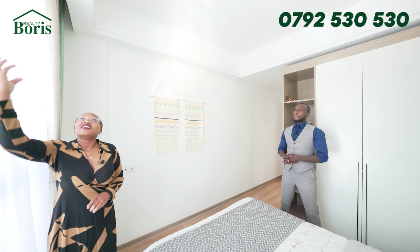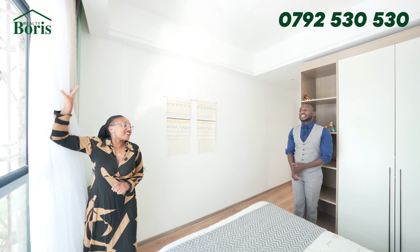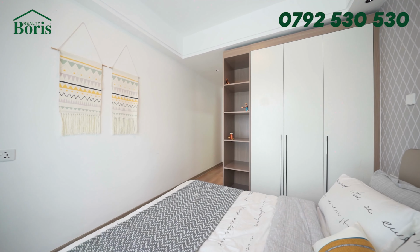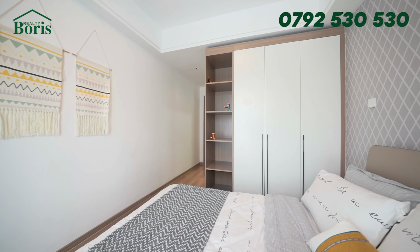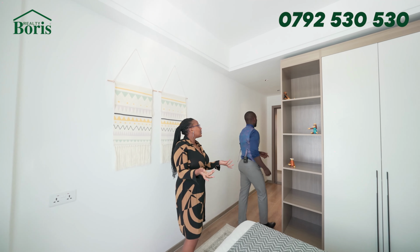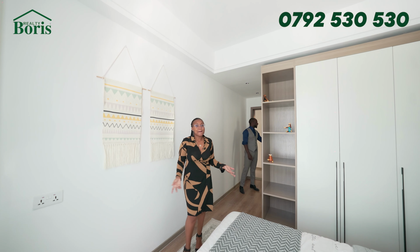So over here, as you can see, first of all, the hidden curtain rails. Hidden curtain rails give you more than vibes. Exactly. And also natural lighting. The French windows that are here give you complete natural lighting. That's true. I can be here without lights. I don't need lights. Let me try and find where the switch is. Show them what I mean. Look at that. That is a selling point.